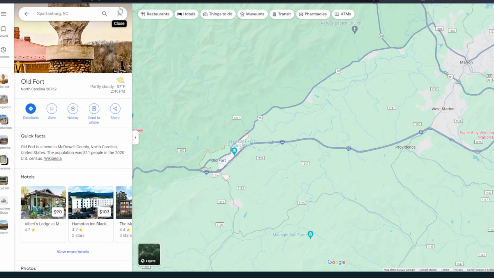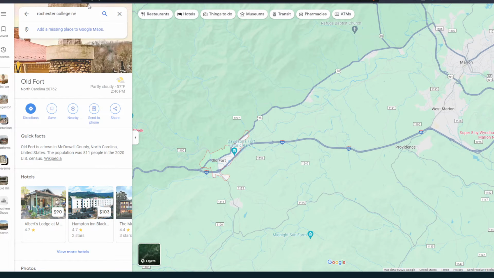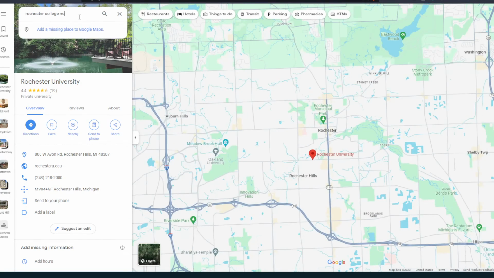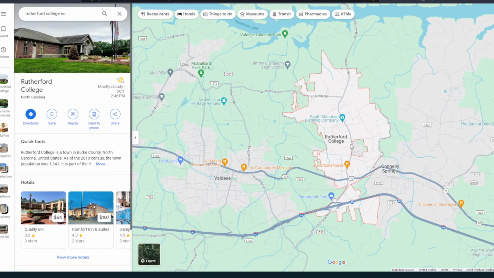I think it was like Rochester. Let me see, Rochester College. Let me see if that's correct. Is it Rochester or was it something else? Let me see. Rochester University? No, that's not it. That's Michigan. It was Rutherford College, North Carolina. There it is. Okay, and you see the red border there as well. And right on the 40 as well. So I managed to get that badge as well.